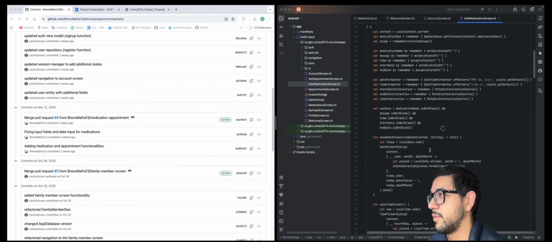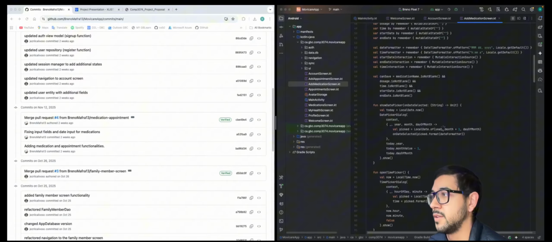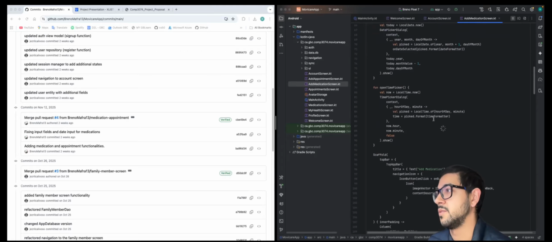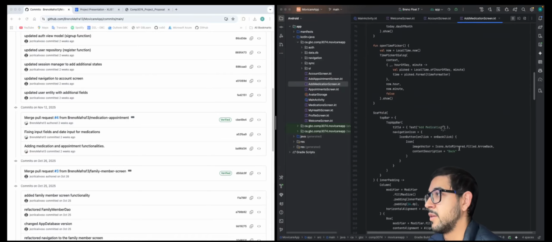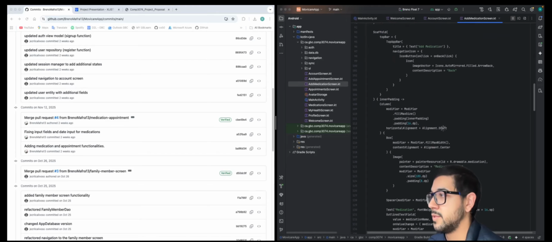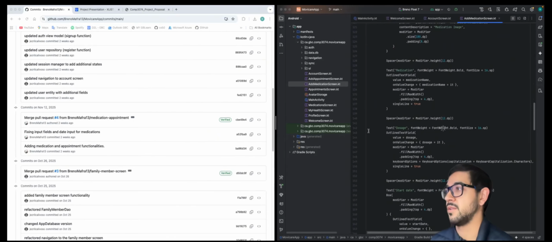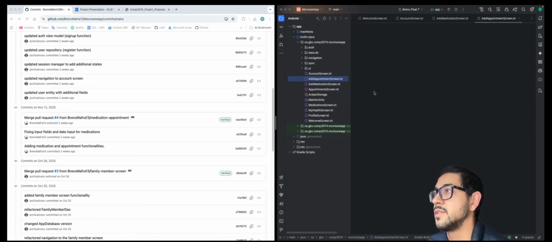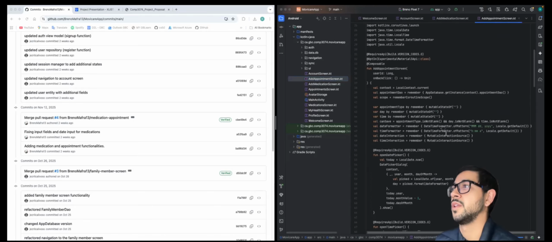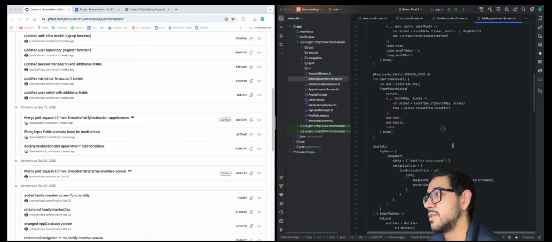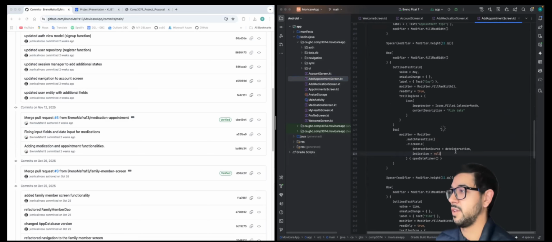I put a lot of variables, then made some functions about time and about date. Then I put a button to make the submission and save it to the database. And that was basically it. You can see that the same happens for the add appointments screen. So I have everything done here.